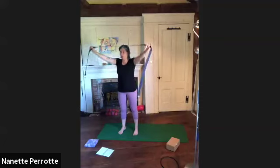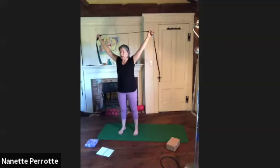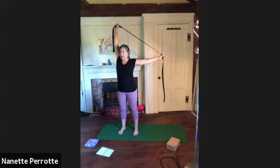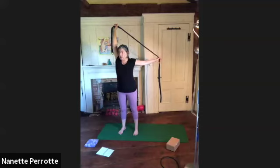Bring them all the way up. So you're in a wide V, straight above your head. You're in a wide V. Pull with the right arm as you bring that left arm up by your ear. You're pushing the left arm up and you're pulling the right arm out to the side. Now keep the left arm where it is, but swing that right arm back.